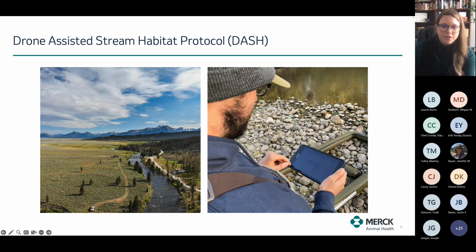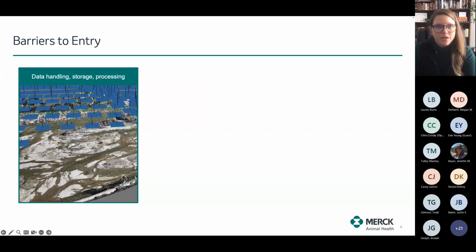And I think, when we started to work with the DASH protocol, we hit some of these barriers to entry that I think are fairly well documented throughout the conservation field. And again, I will say that these are very similar barriers that we had looking at something like accelerometer data as well, just given the size of the data and the ability to make big inferences from it. So one of the biggest barriers to entry that is fairly well documented for the use of drones is just the sheer volume of data. How do you store it? How do you open those files? Where do you even start with processing?